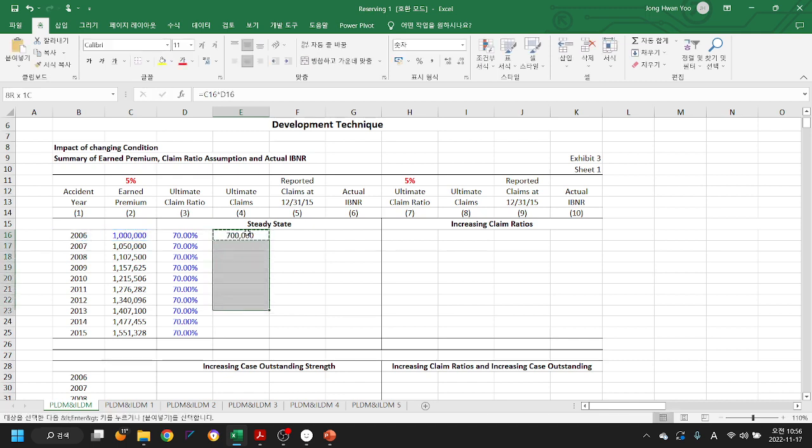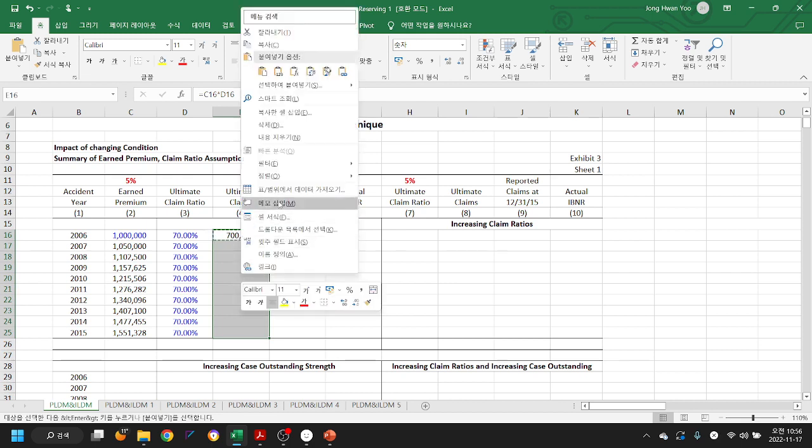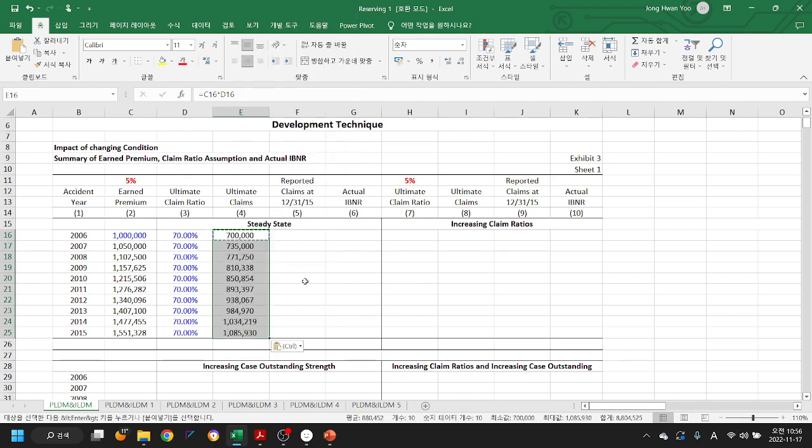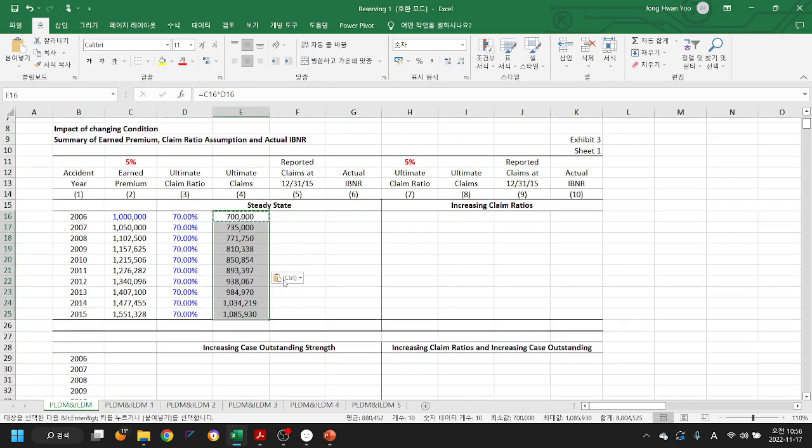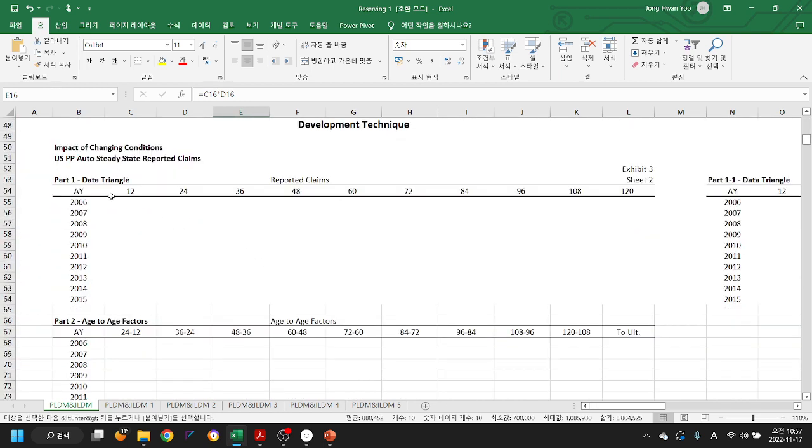So obviously I have all the ultimate claims for all accident years from there. And in order to get the reported claims at the most recent date, meaning December 31st, 2015, I need to create the reported loss. How am I going to do that?